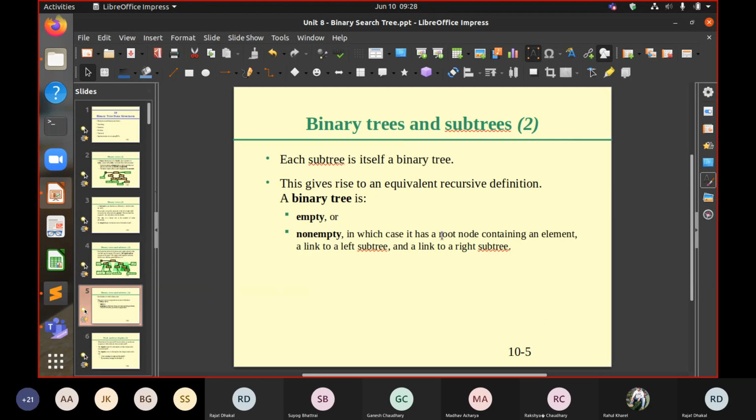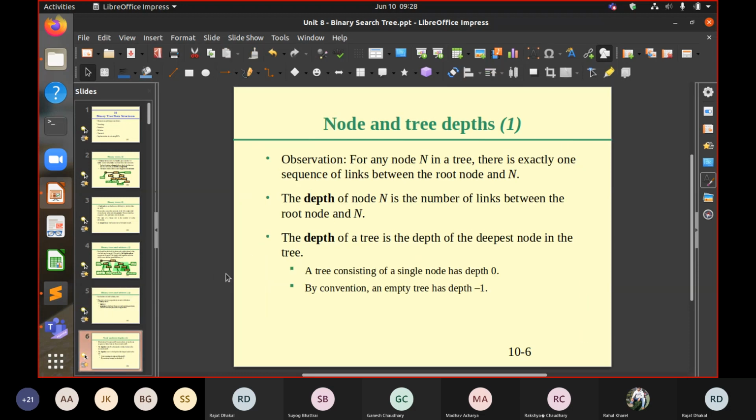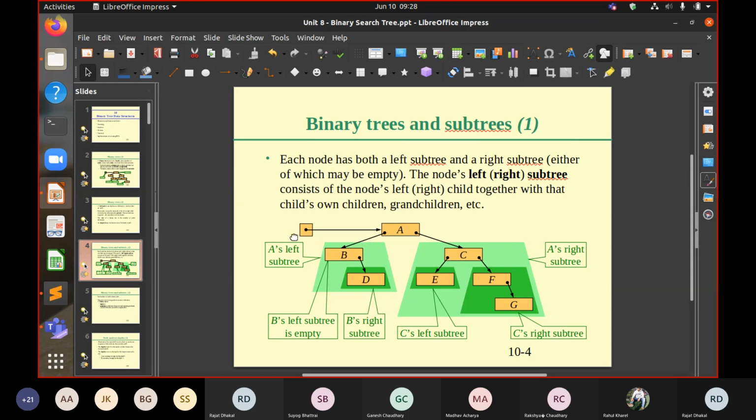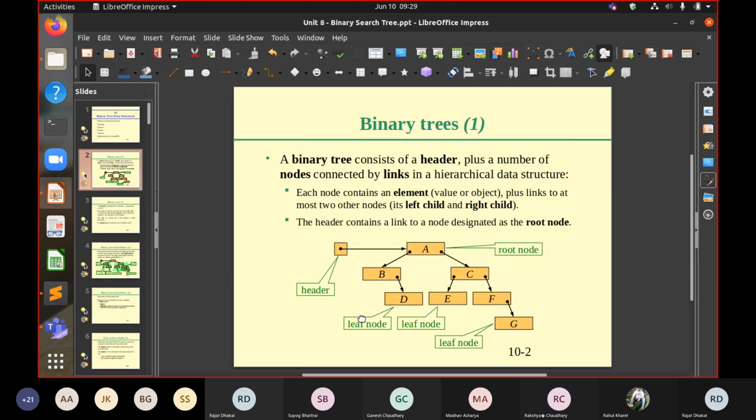Or non-empty, in which case it has a root node containing an element, a link to a left subtree, and a link to a right subtree. The word or is also sufficient here. Even if there is only one subtree, either left or right, it works fine. So let's get back to this one.